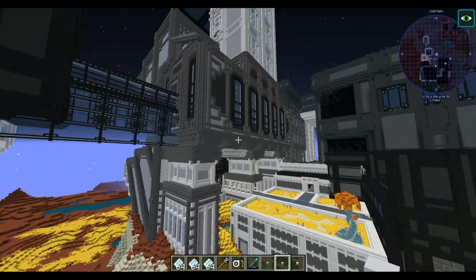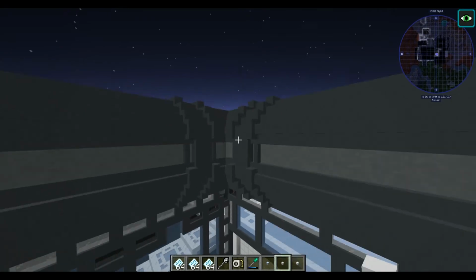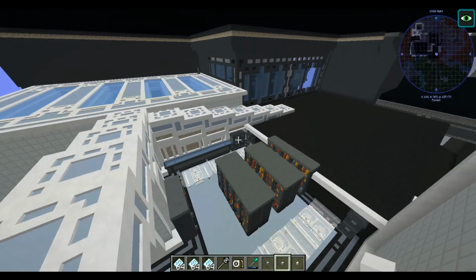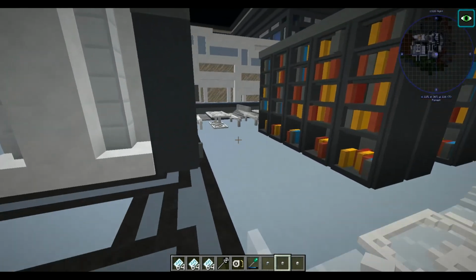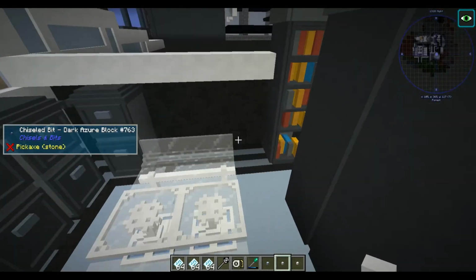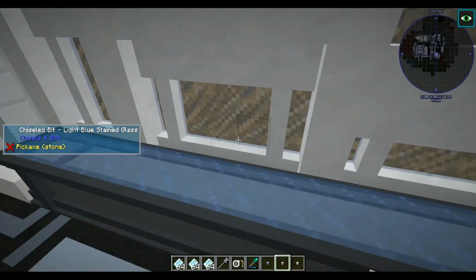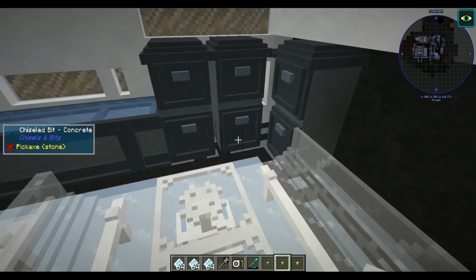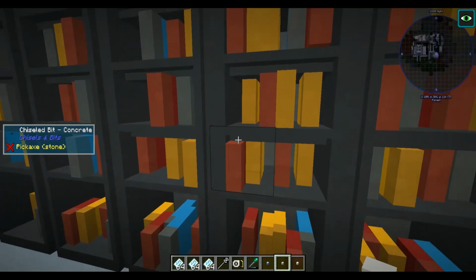The other stuff I did was over yonder. I did some interior stuff, actually. Finally got motivation to do some interior stuff. Not a lot, but just one room, you know, that works. So I got this kind of library situation. These things I had already made, those were up on the thing. I made this table thing, or it's not a table, it's a counter, and then there's some cabinets and bookcases, obviously.